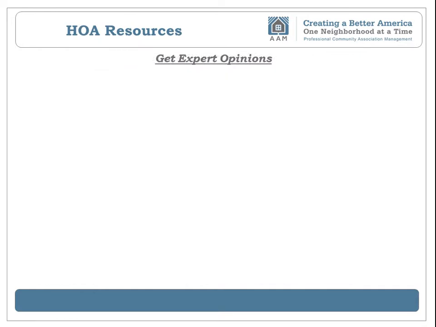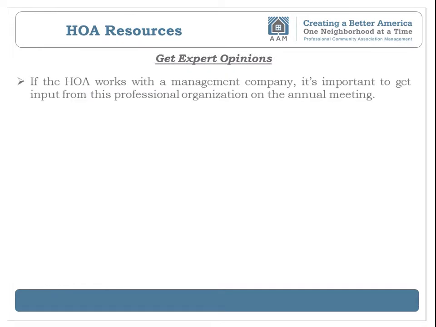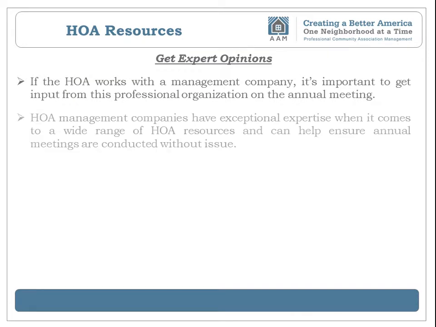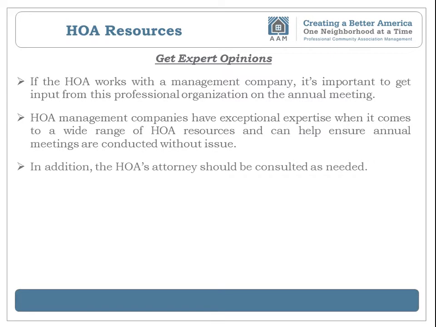Get expert opinions. If the HOA works with a management company, it's important to get input from this professional organization on the annual meeting. HOA management companies have exceptional expertise when it comes to a wide range of HOA resources and can help ensure the annual meetings are conducted without issue. In addition, the HOA's attorney should be consulted as needed.